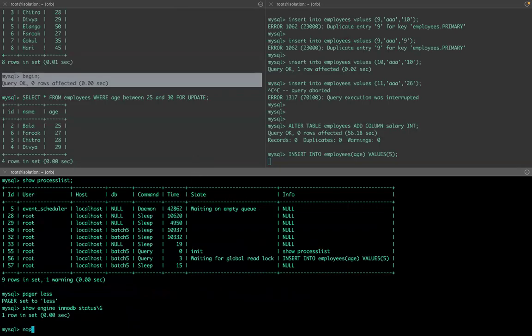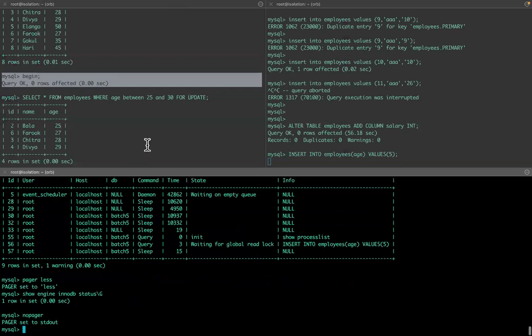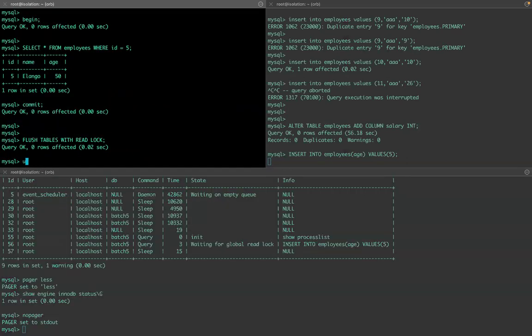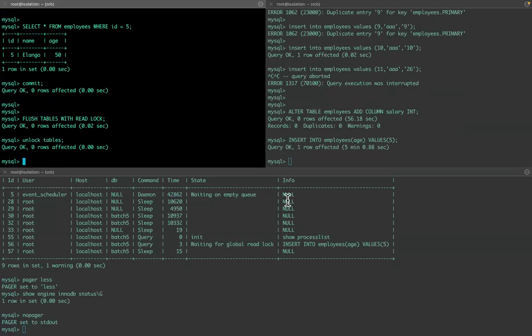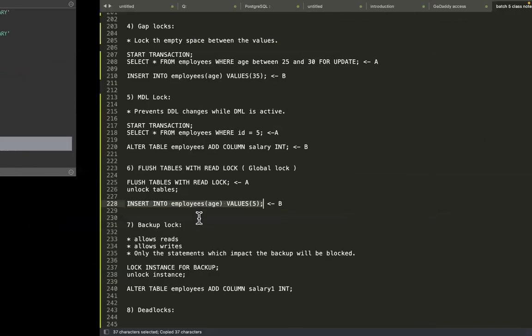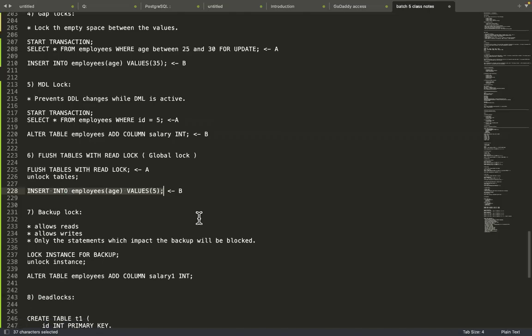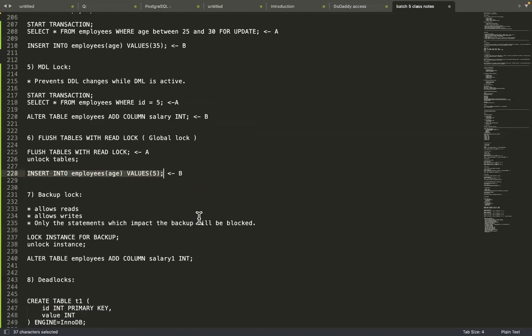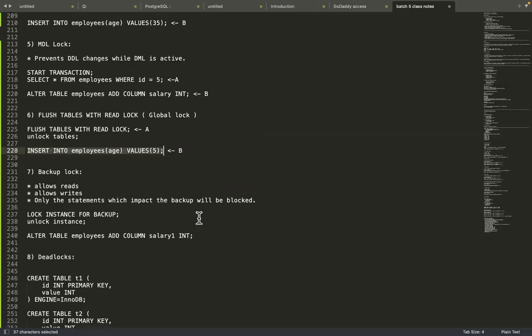So here, to fix this, you can just unlock tables. Once that is done, this insert is completed. Another one is the backup lock. This actually allows the reads and writes, but only the statements which impact the backup will be blocked.